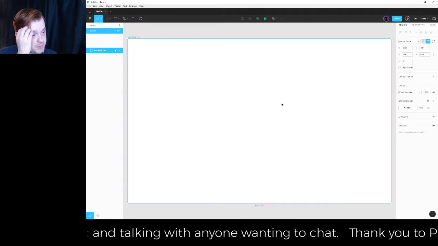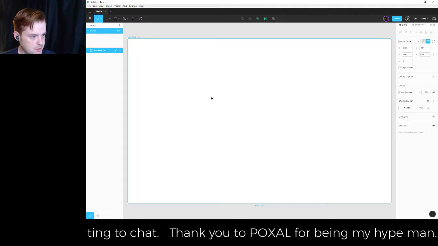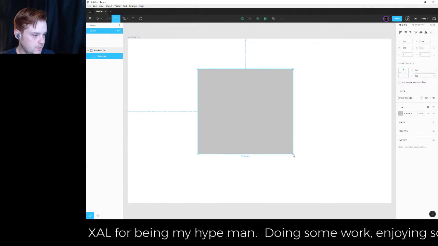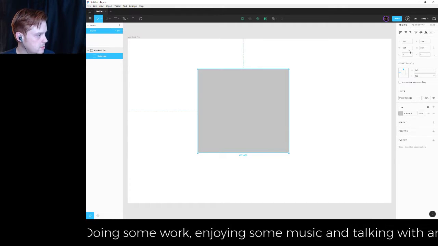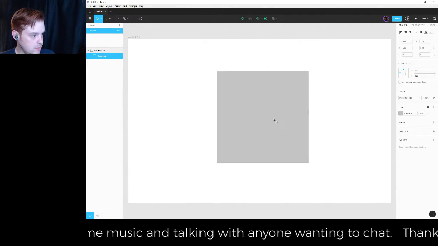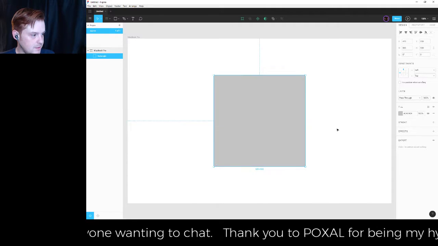We know we're going to need a sign-in page. No better way to do it than just to jump in. So let's create a rectangle. What we'll do is we'll have a centered rectangle in the middle of the screen. Let's say it's going to be 500 by 500. There we go. Bring it to the center. And you can see how easy it is to do this stuff.